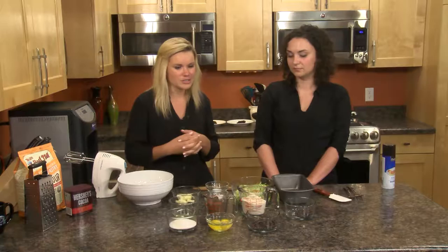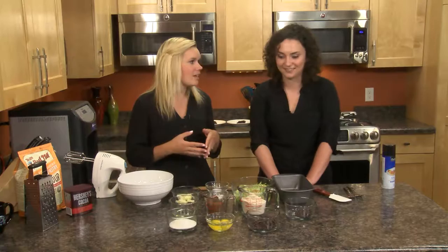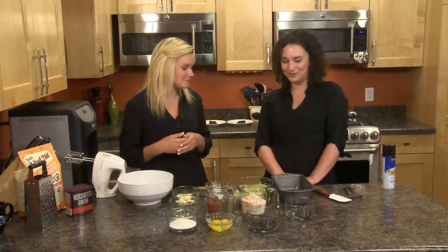I especially love this recipe because during this time of year zucchini is really prevalent and sometimes you can get a little bit too much. The great thing is that you can use it in a lot of different recipes by just shredding it. I love zucchini on the grill and sauteing it in a pan, but it's also really great to shred up and sneak into some recipes — like spaghetti, meatloaf, tacos, really anything. Zucchini works really well when it's shredded up, and we're also going to put it in this sweet recipe today.